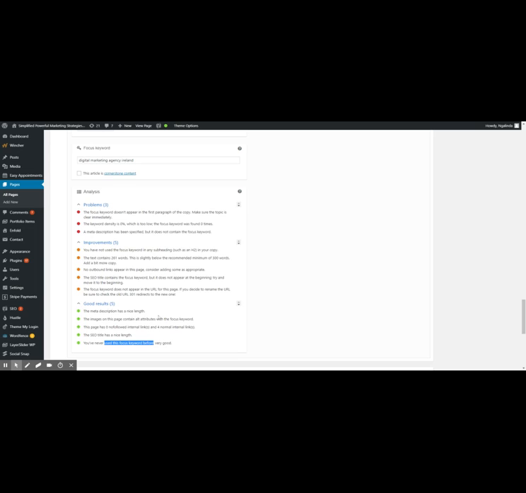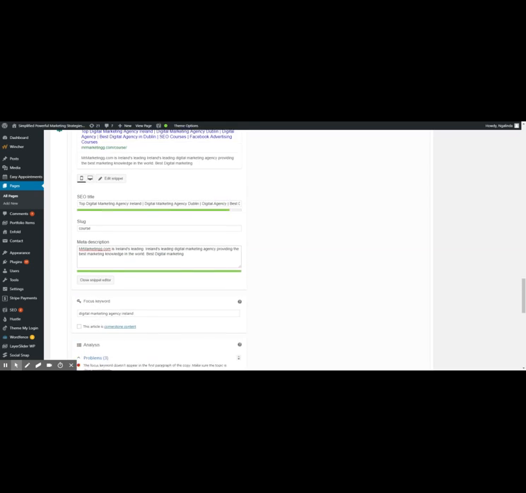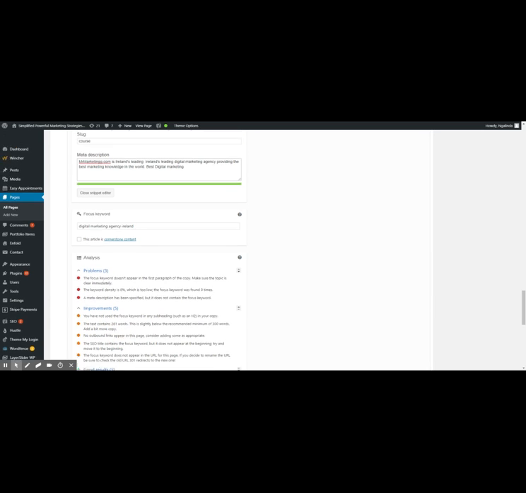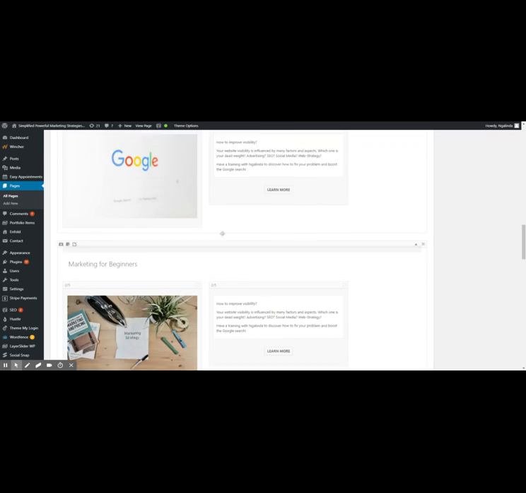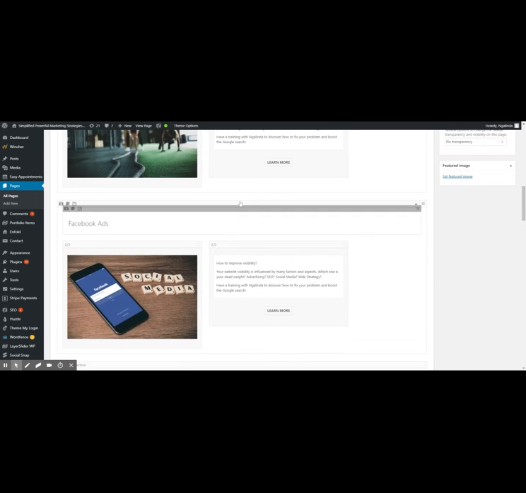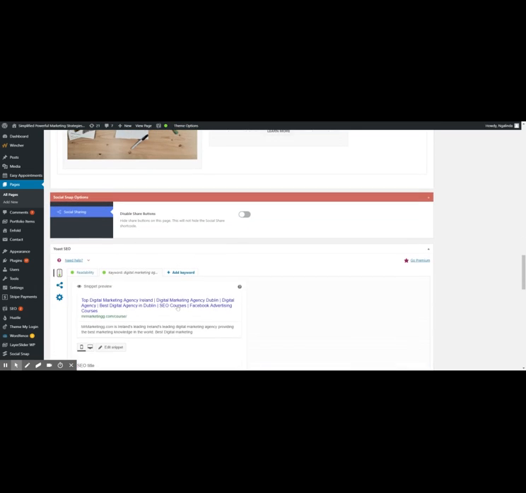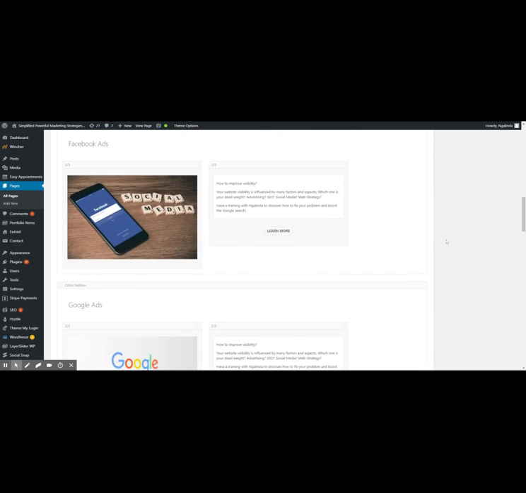Always make sure that you use the keyword once for each page. Don't duplicate another page and try to rank for Digital Marketing Agency Ireland as well. It won't work. You've got to differentiate each keyword or each page. And obviously, that's enough to do what you need to do. But you can continue on to improve that page by following the suggestions on SEO Yoast, or if you don't have SEO Yoast, you continue on making longer blog posts and writing more, then you will ultimately improve your optimization for that individual page.